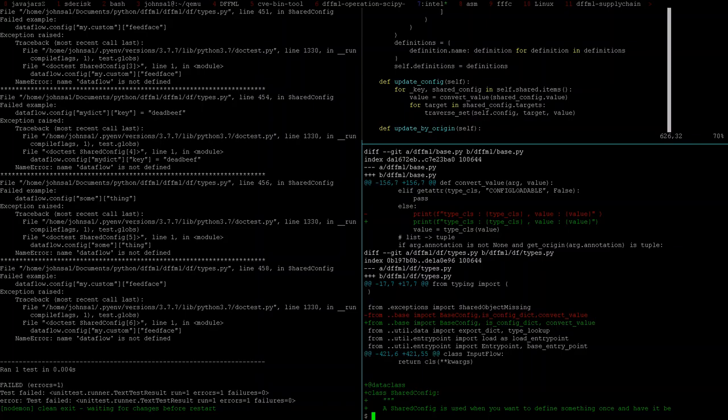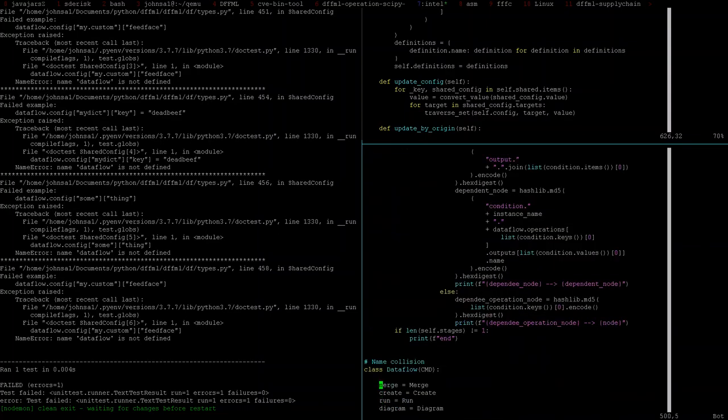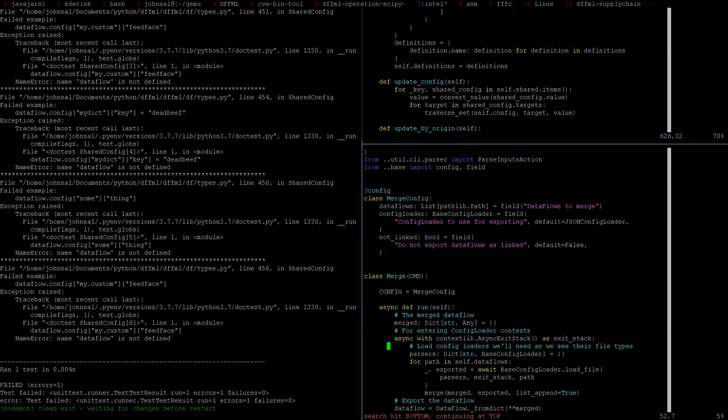This led me down this path of trying to figure out how to make an operation into something that we can set as a command, right? Because if we go into our DFFML CLI dataflow, and we ask what are the subcommands here? Well, we have to point them at another class, which is a CLI class, and it has a run method. Well, what if we could just point them at an operation, right? And then what would be the config is now the operation inputs.